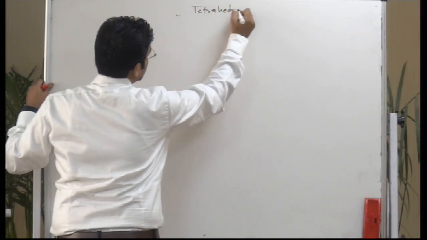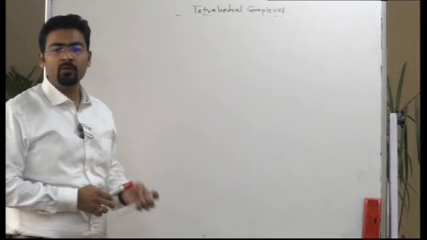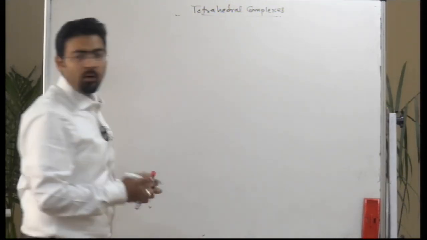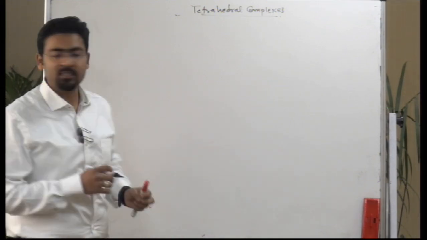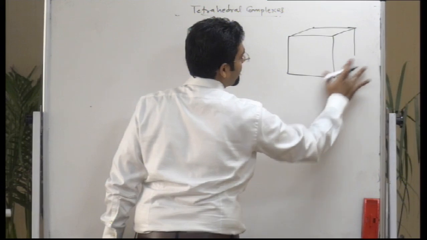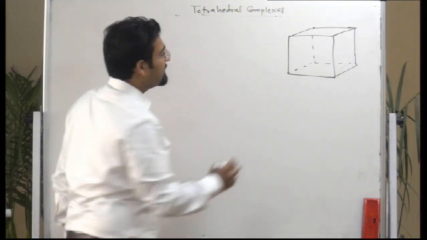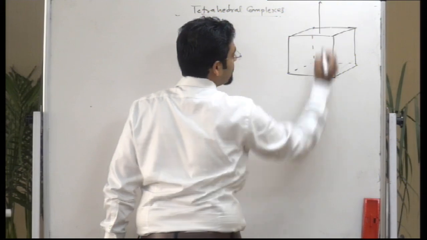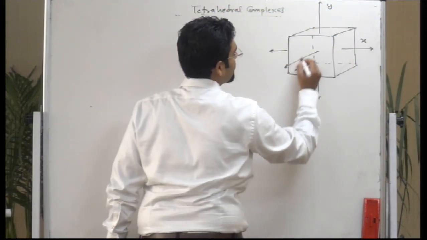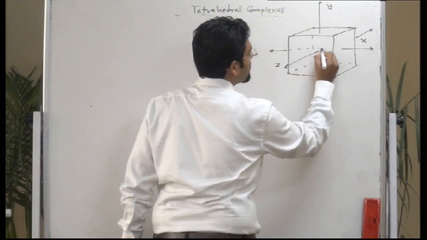CFT in tetrahedral complexes. Right? So if we have tetrahedral complexes, let's see how CFT will work in this situation. So in such a situation, let's first understand how a tetrahedral complex will be applying its field. You can imagine just a cube. Right? And then just imagine there are 3 axes passing through it. This is y axis, this is x axis, and this is z axis. Right? All of them are merging at one point, which is in the center.